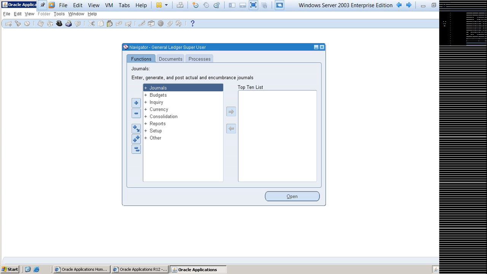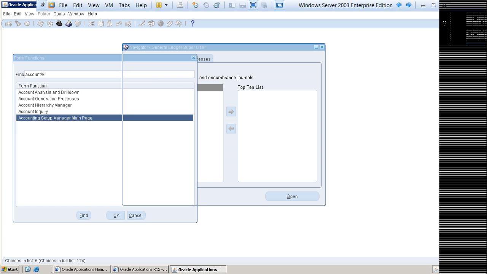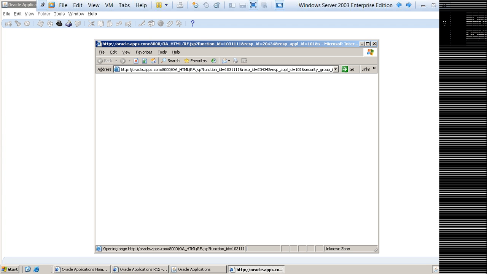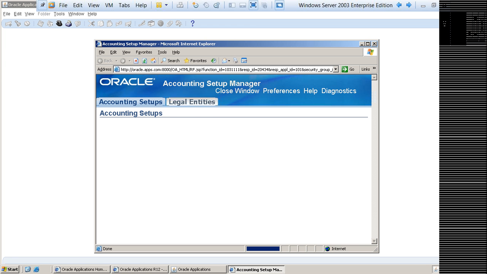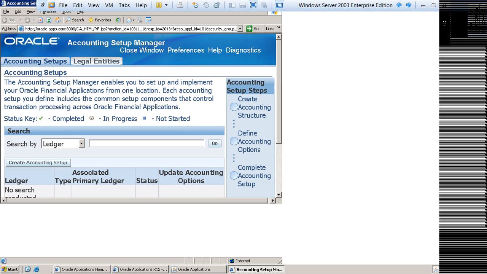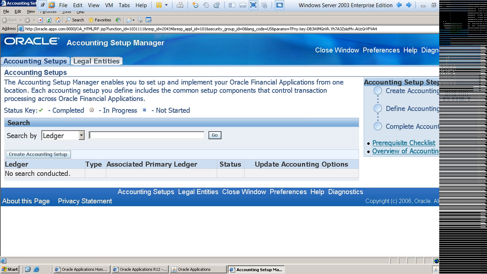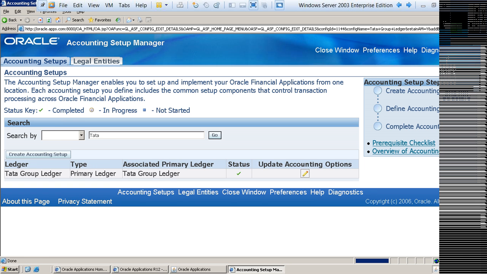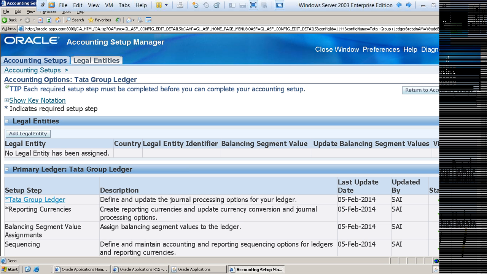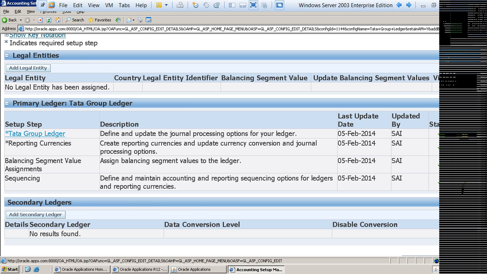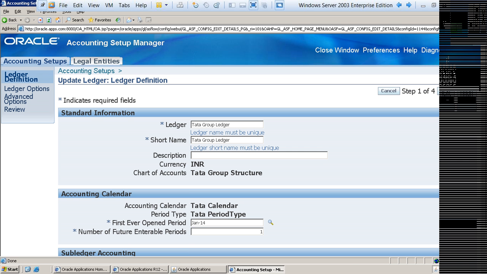I close this. I'll go back to ledger. I give the ledger. Here you see Tata Group ledger.